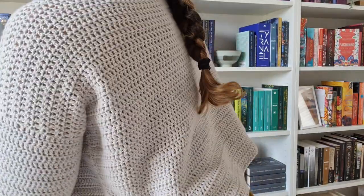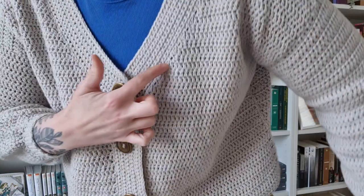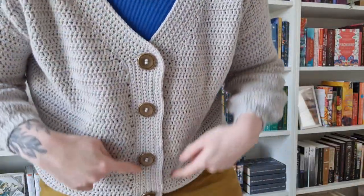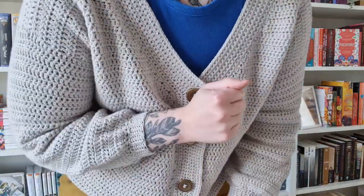So the cardigan is worked in parts. So you make the back, you make the two fronts with the decreases, and then you make the sleeves in the round, and then you pick up stitches for the button band here, and you seam everything together.